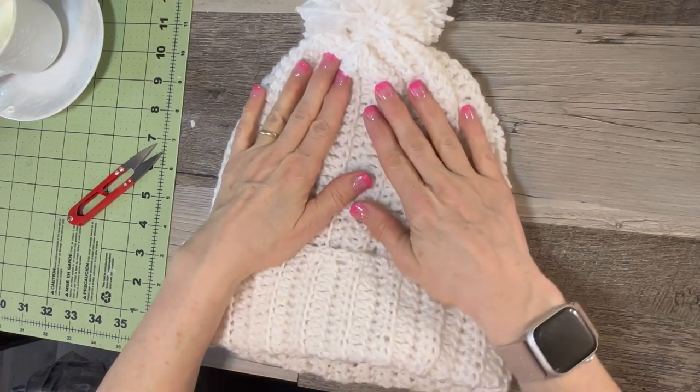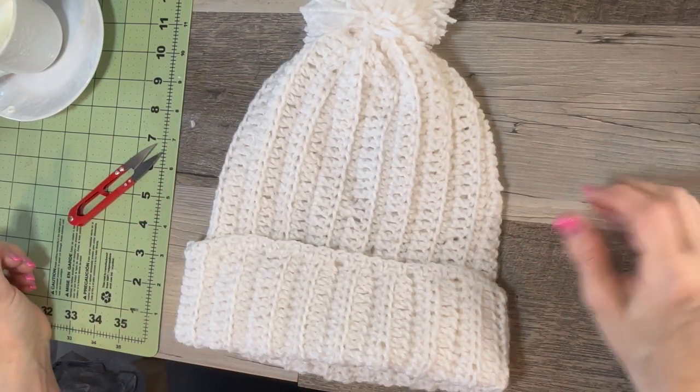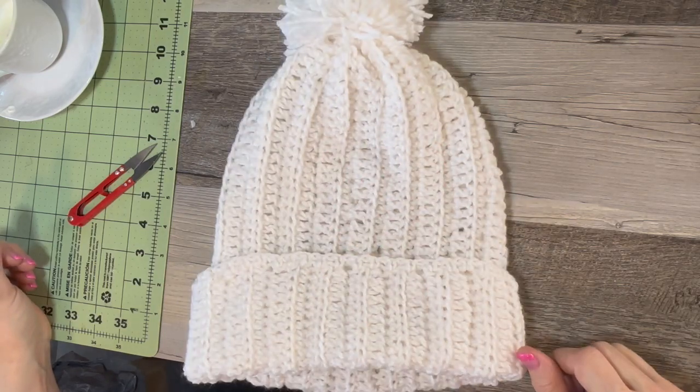This is a fast, great winter hat. Whips up really fast.